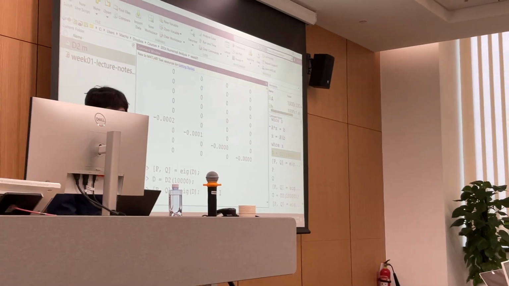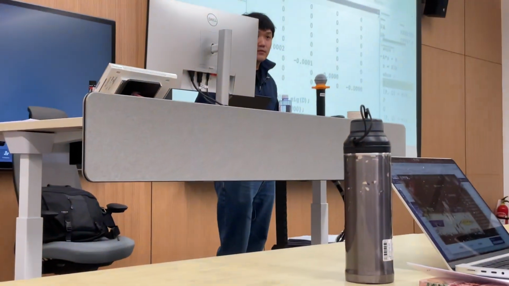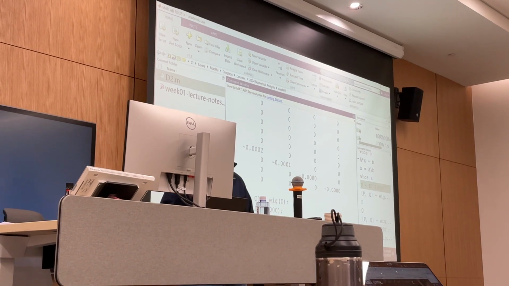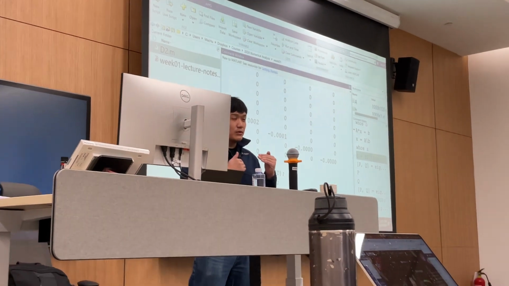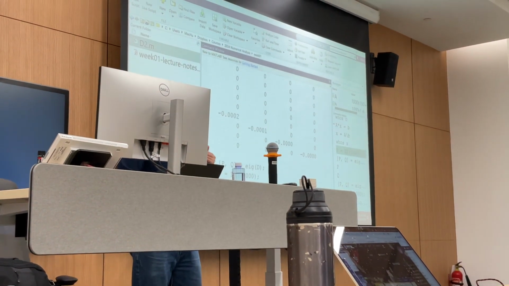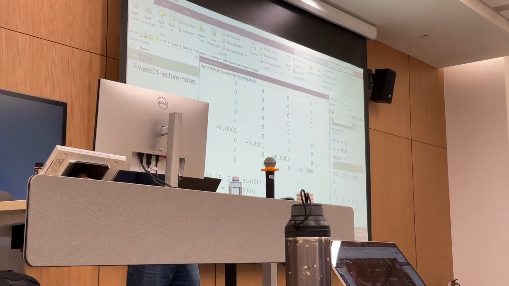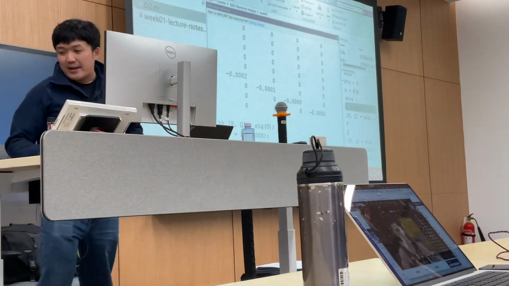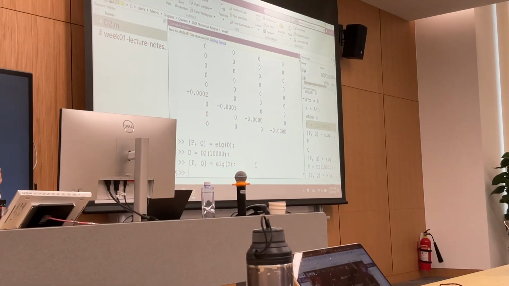For such examples, you see here I'm using the functions that are built into the program. If you use Python or another language, usually you have those functions already built in. You don't have to write code to get all the eigenvalues and eigenvectors. But in this class, we'll show you the inner workings of those functions: how to write your own function to find all the eigenvalues and eigenvectors, and why such algorithms are efficient and stable. Once again, if you don't know what's going on here, if you don't want to play with MATLAB, don't worry about it. Our station leader is very good at it, and she'll show you how to use MATLAB.